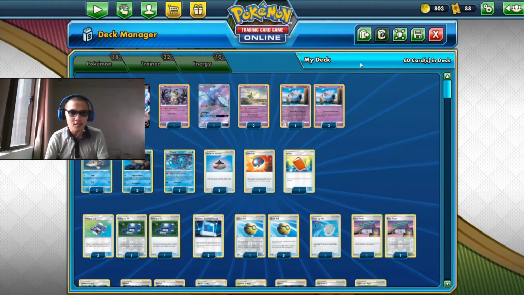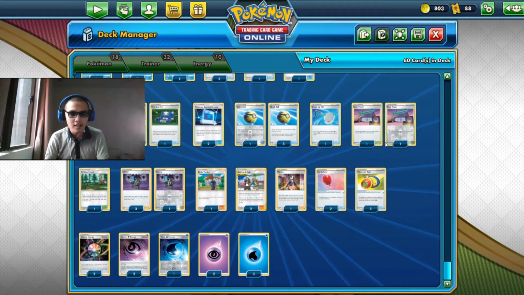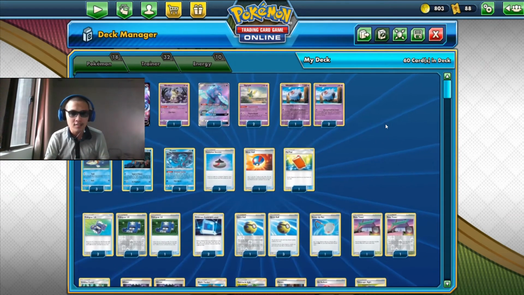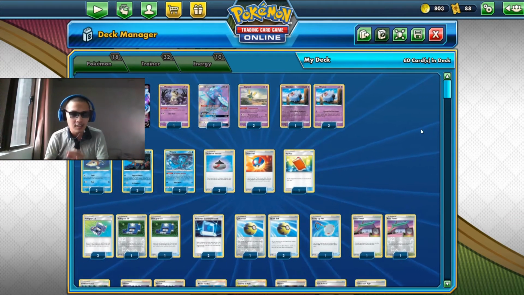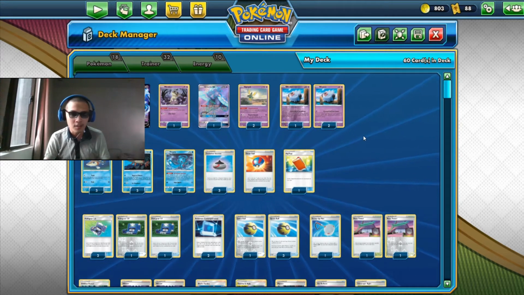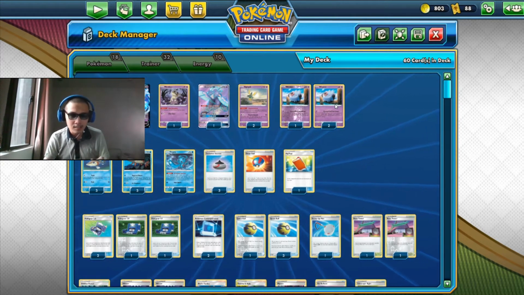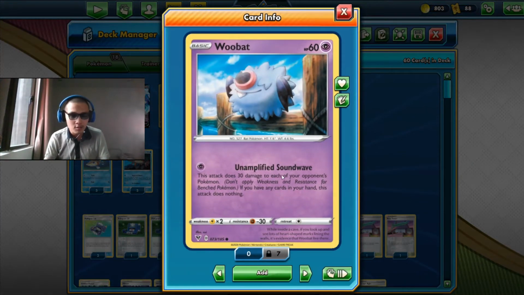On your first turn, you get to switch it out. You get to attach an energy, attach your tool card, empty your hand, and immediately you get to supercross. You get to deal 30 damage all over the place, on all of their Pokemon. So unamplified soundwave is very fast, if you can follow the rule of having no cards in your hand.